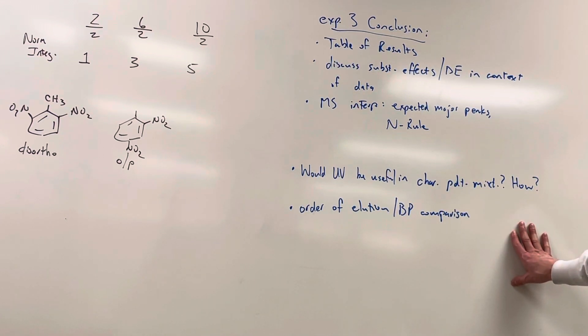Does our graphs, do our graphs here include the M plus? Like on the ones you did in the lecture, there was always M plus equals. I'm just wondering if it shows that. Oh, no, but it'll be the highest mass peak. So like your ethyl benzoate, that's the M plus is the 150 right there. Okay. Yeah. Any other questions on the data or the conclusion? For the boiling point, are we doing it for the starting material or is it just a product? Do it for what you can find. Yeah. Any other questions on the data or the conclusion? All right, then if not, what I would like to do now is kind of just take you across the hall and just show you the instrument.